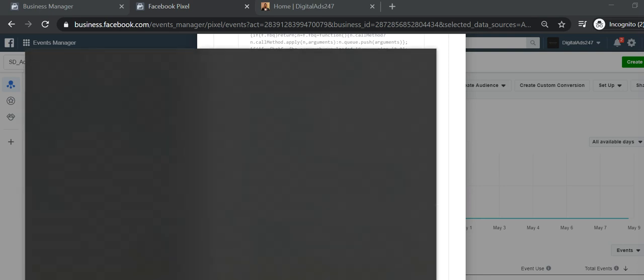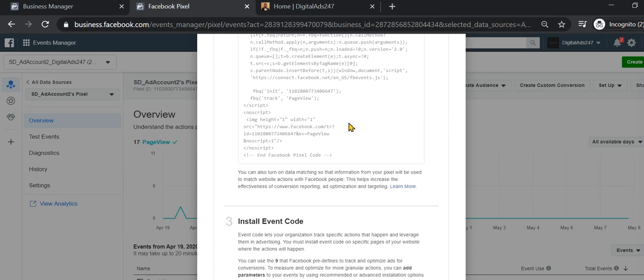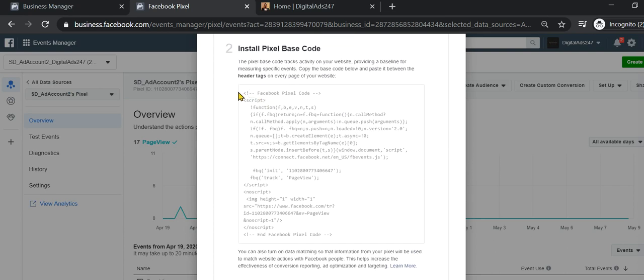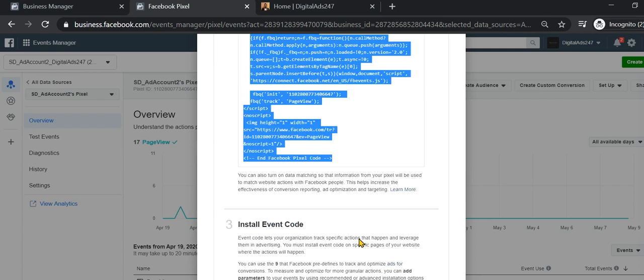It's always better to download the text file, Pixel, always the text file, in a notepad here. What happens is, because in a text file this is a raw template, the whole code has to be copied. If you copy it in a Word or in an Excel, the spaces or, due to some font size, something changes, and then your pixel will not work. So it's always best to copy it from here and paste it on your notepad.